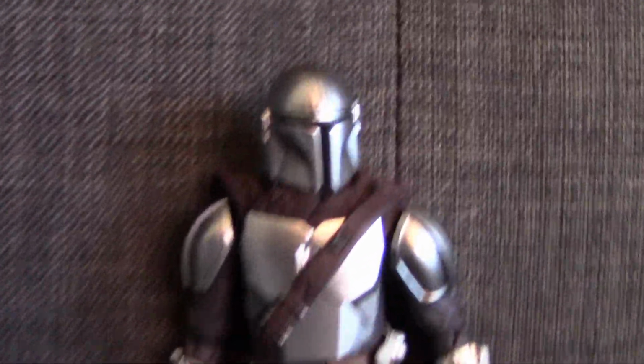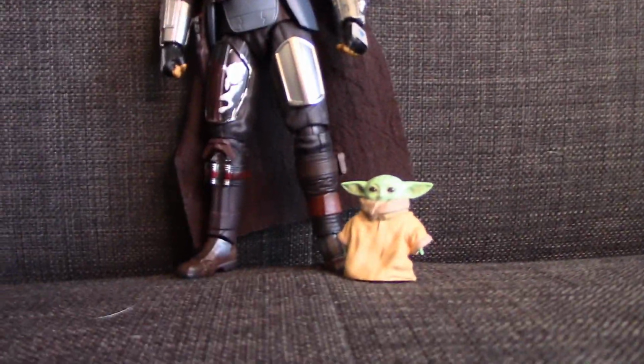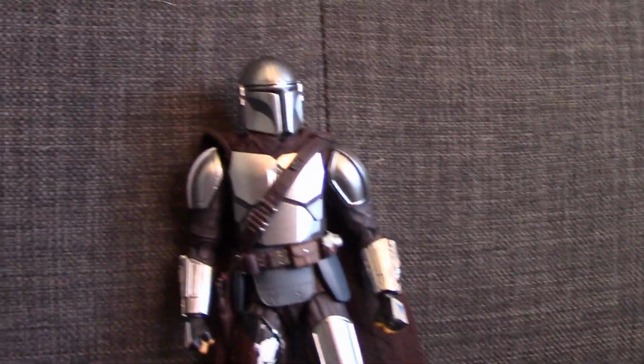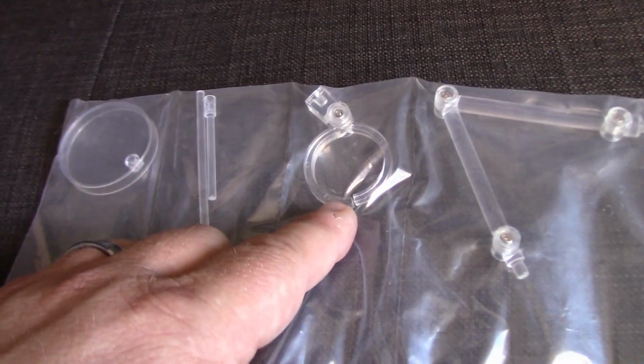Alright, have him here now. Yeah. A little baby Yoda there. Can't really stand him up on the couch here too well. I know he's got the hardware for doing that. Again, no instructions for any of this. I know this obviously goes around his waist.